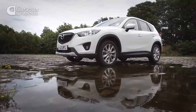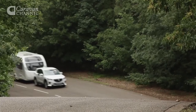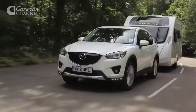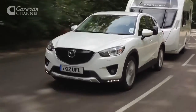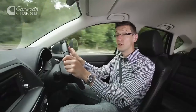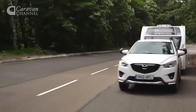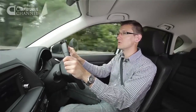The CX-5 promises the same sporty drive as the larger CX but with lower emissions and better fuel economy. We towed a Stirling Eccles Sport 524 over a mixture of motorways and urban roads and achieved 32.3 mpg. There's no doubting the strength of the Mazda's engine — with well over 300 pound feet of torque, there's more than enough muscle to pull any suitably matched caravan. With a Stirling Eccles Sport in tow, we went from 30 to 60 in just 10.6 seconds — considerably quicker than most rivals.